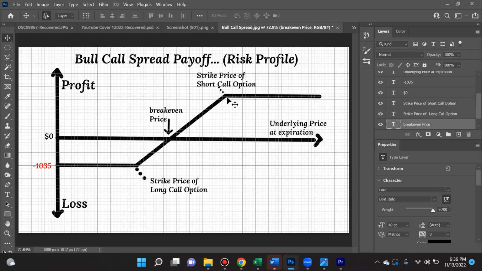Remember, we talked about that. That was the trade-off, that you can't continue to make this exponential profit. And that's why your losses are capped to here, but also your gains are capped to the underlying stock price being the same or more as the strike price of the short call option. And over here is going to be the break-even price, usually somewhere in the middle between the strike price of the long call option and the strike price of the short call option. So you can do the math in your head sometimes to see what you would need the stock price to be trading at expiration.